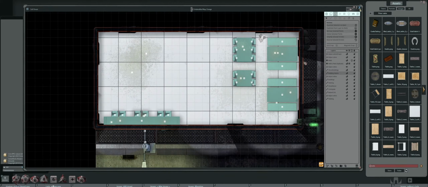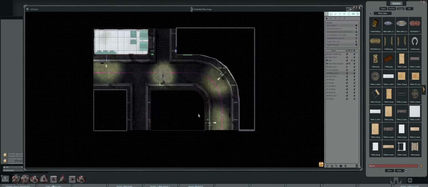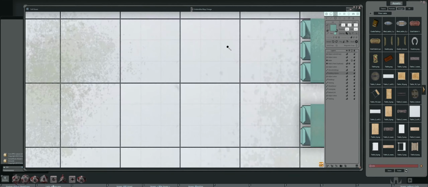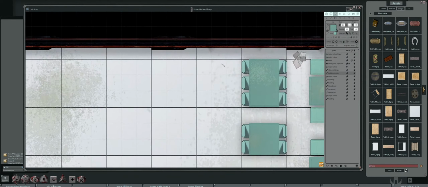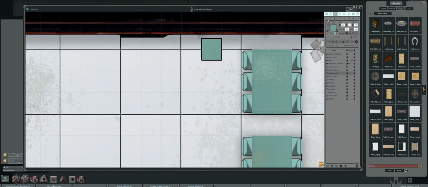Let's close this down. Reopen it. Great. And hopefully we can get that to work now. And that is one square.